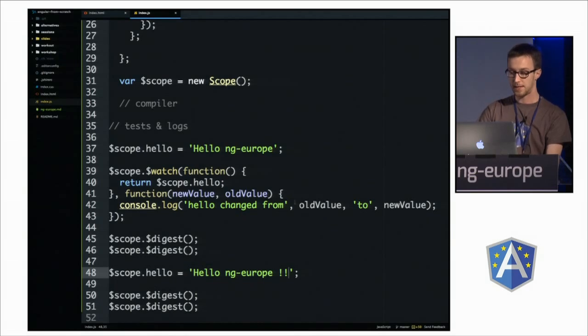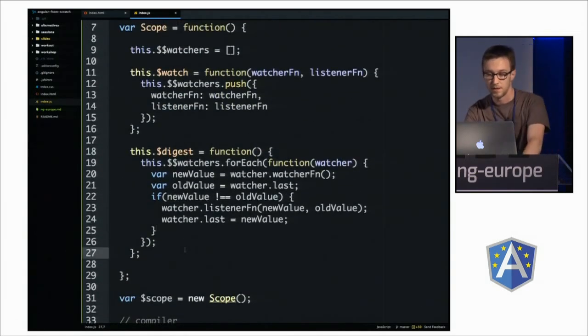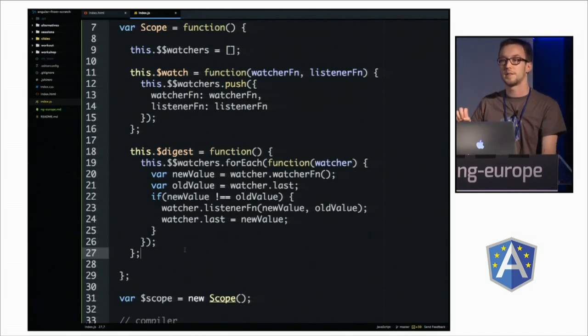Okay, let's get back to the scope. Our digest here is very simple, but it works well enough for the rest of the demonstration.